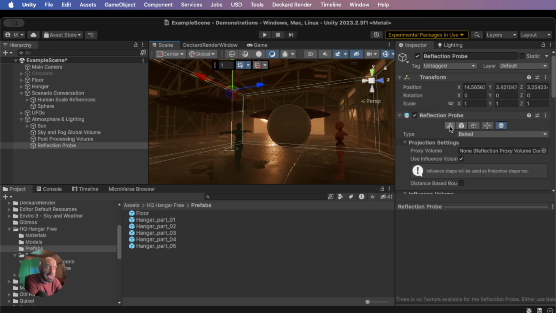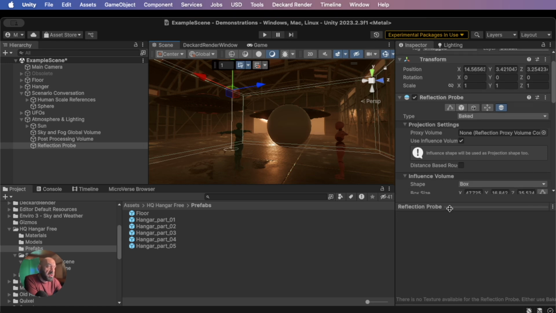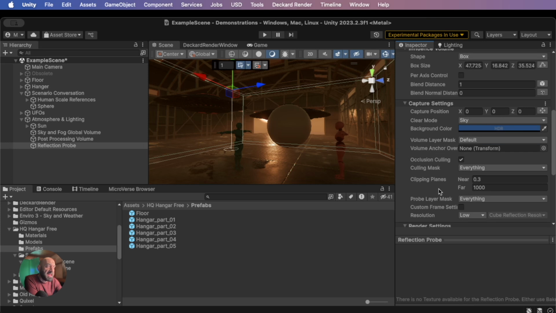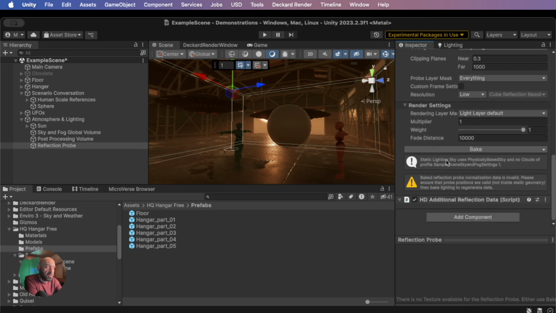It only exists when the mouse is over the scene viewport while the modify base shape, which is the bounding box, is activated. So the reflection probe is doing nothing at the moment, and that is because we need to scroll to the bottom and bake it.